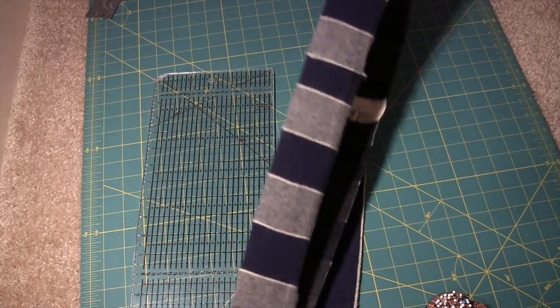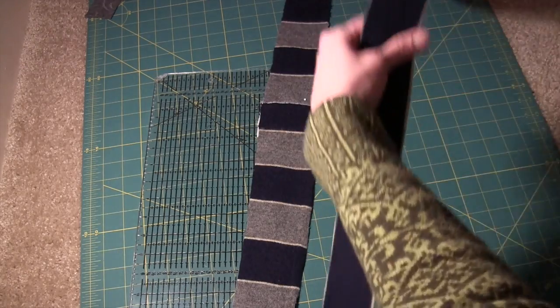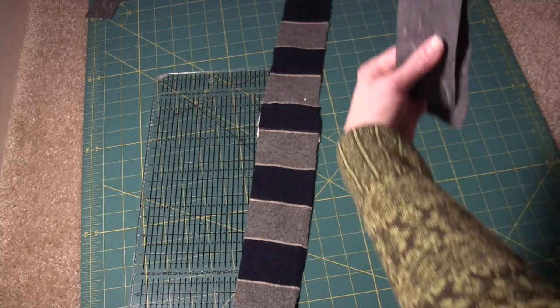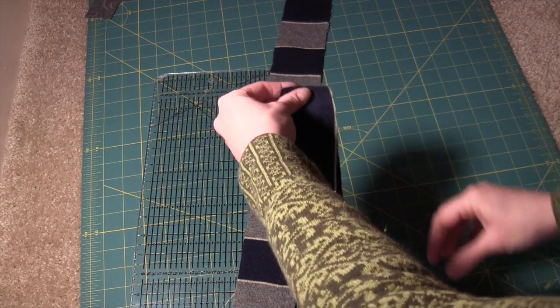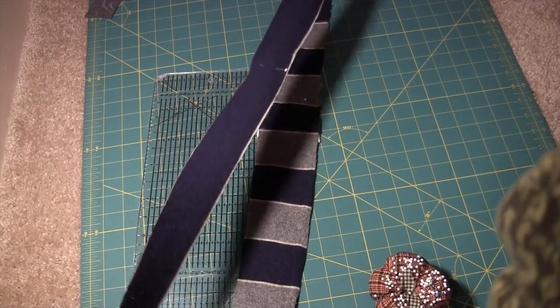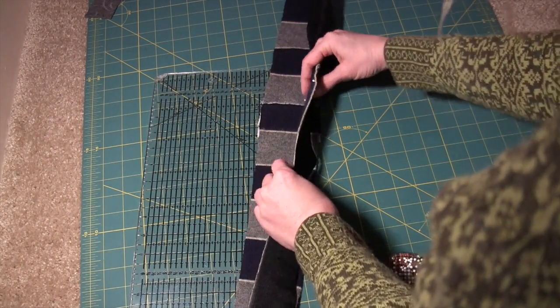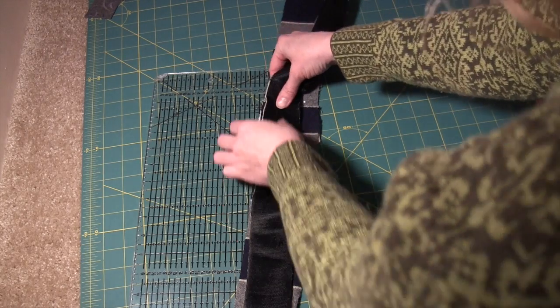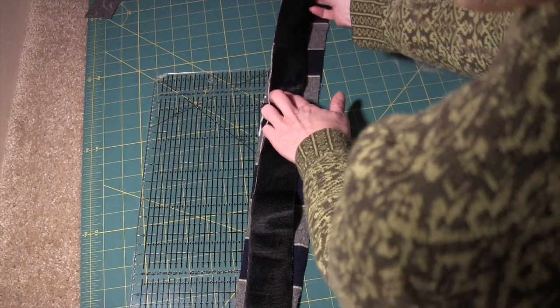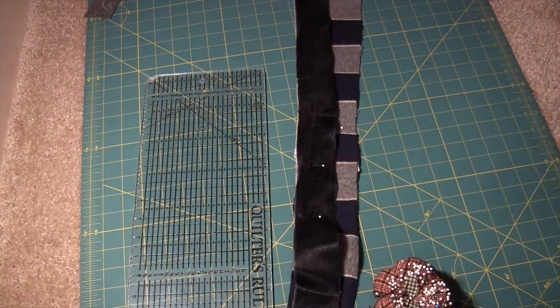Find the middle spot on each tie neck piece. So I'm folding it in half, pinning, folding it in half, finding the exact middle, pinning. And now I know where to match up my 2 scarf pieces, and I'm going to match up the middle spot with right sides together, and I'm only going to sew along one side.